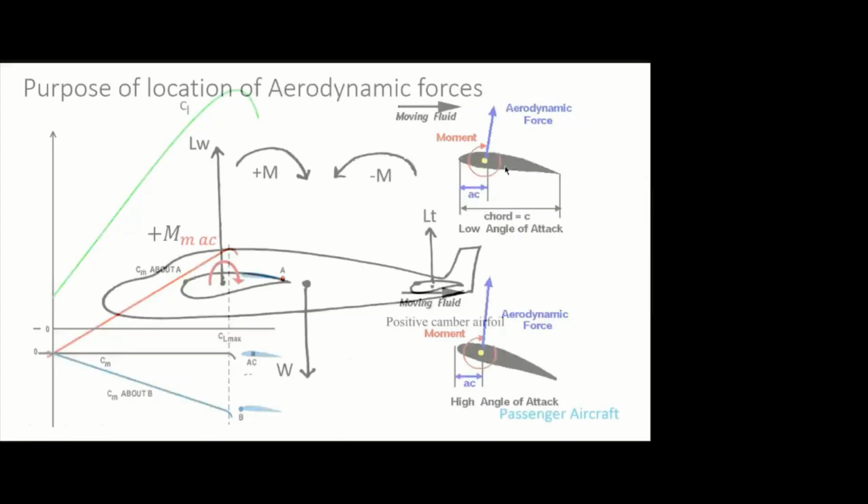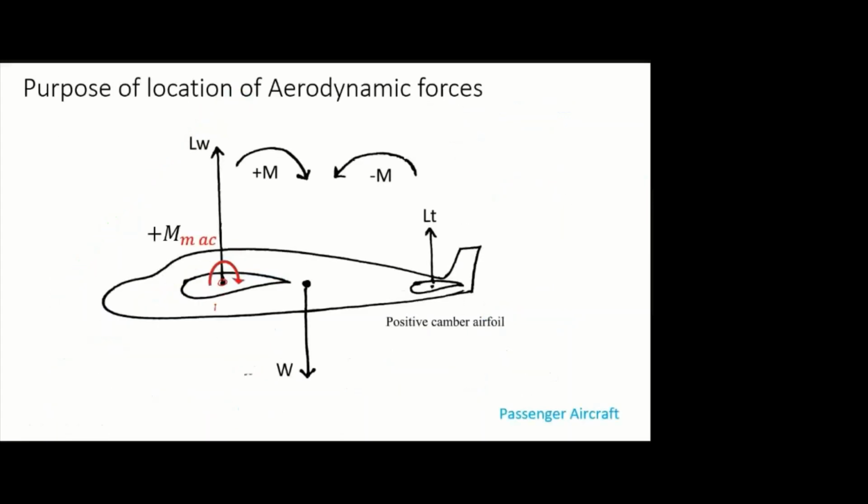Now if you go for the tail design, you see this is the aerodynamic center. The point is fixed, at around 25%, and there will be an additional moment that is also constant. Now if we find the total moment, it will be lift times this distance plus this moment. Now I have two moments which are constant. Based on this, I can design my tail to create the balancing moment.